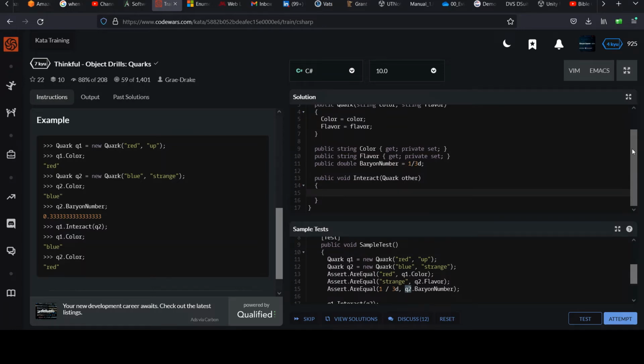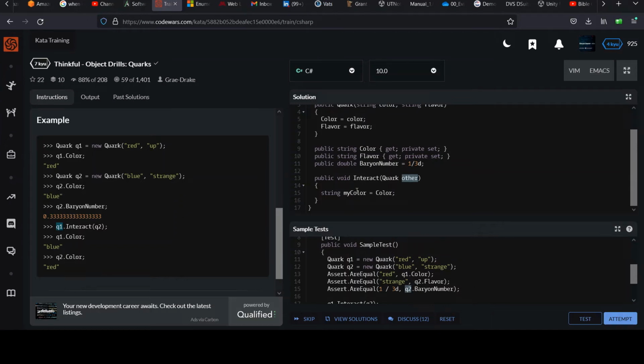The way I'm going to do this, I'm going to set up a temporary variable. I'll say myColor equals color, and that's just storing the current color of this quark object that we're dealing with, not the other one, the first one. So Q1 in this case. It's going to store its color because we're going to overwrite that value.